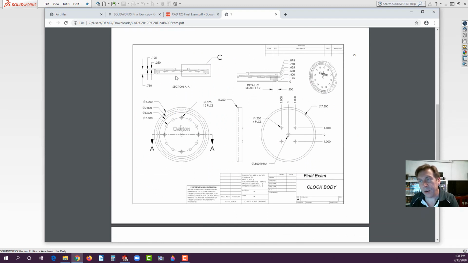Now you can see that the part isn't really all that complex, but there's a circular pattern for the 12 digits. I also have some unorthodox duplicate dimensions. I've dimensioned here ordinate dimensions, and then on the left I have some just typical engineering dimensions. Some of those double up on each other, so just be aware. The reason I put in ordinate dimensions is because half of my program goes into manufacturing, and those are used quite often like for mold making and things like that. So I want to make sure that you know how to read ordinate dimensions and use them.